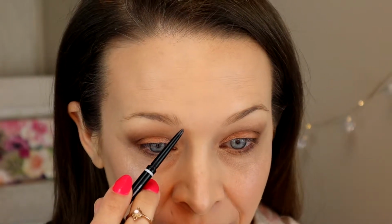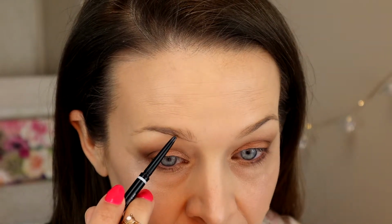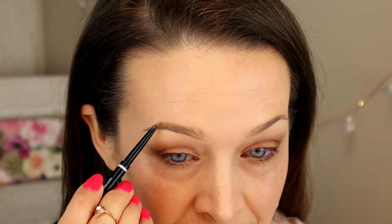So I'm going to go ahead and do my eyebrows just as I would normally. It's really hard to talk, but I'm going to try to talk as much as I can through this. I really do like how this pencil glides on. I will say that. I don't know why it's so hard to chat while I'm doing my eyebrows, other than I'm just super cautious as to what I'm saying because I don't want to screw them up.